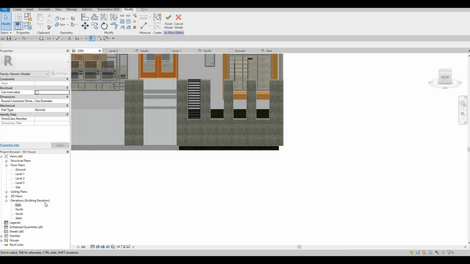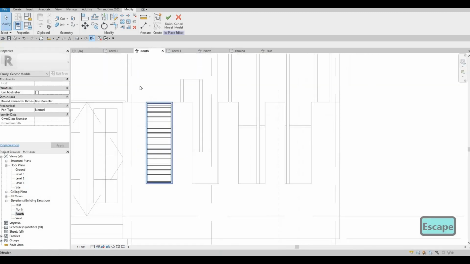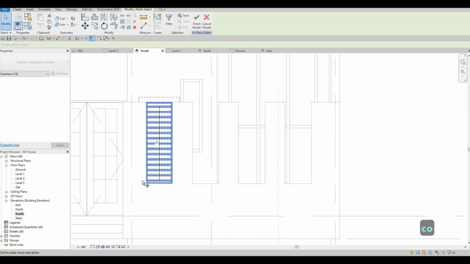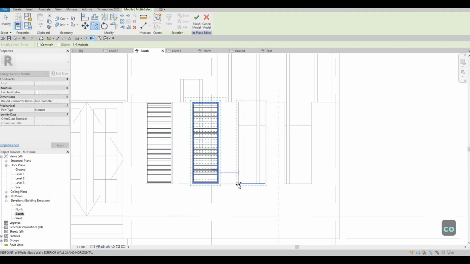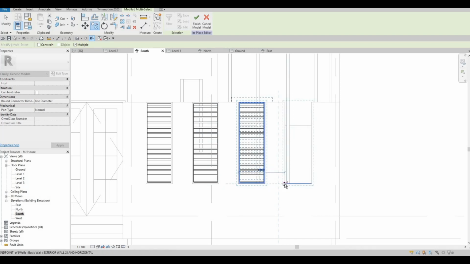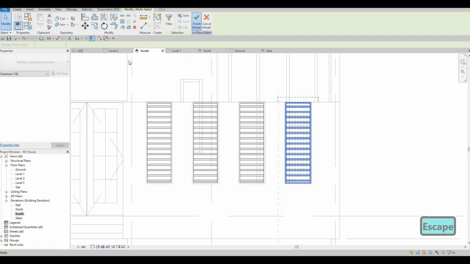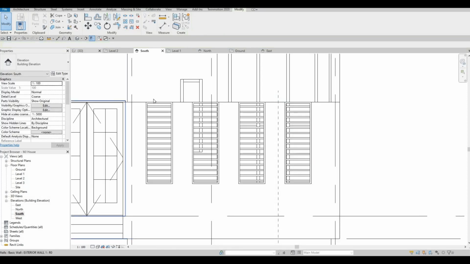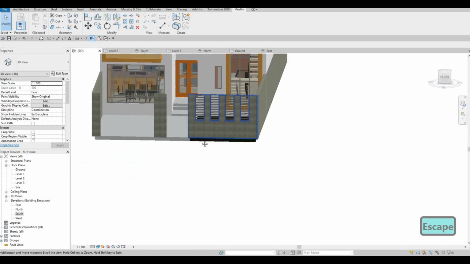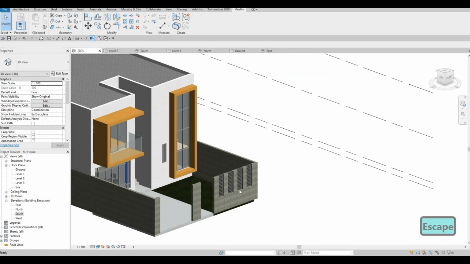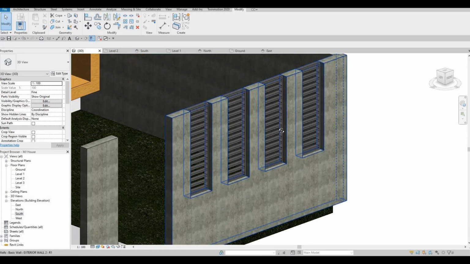So don't click on finish yet, because we can go back to south and we want to copy all of this. CO, grab it from the corner and then add it here, and then on others as well. Click on finish, and we could double check it again to see how it looks, and that looks really nice. It gave some character to our building or our house.